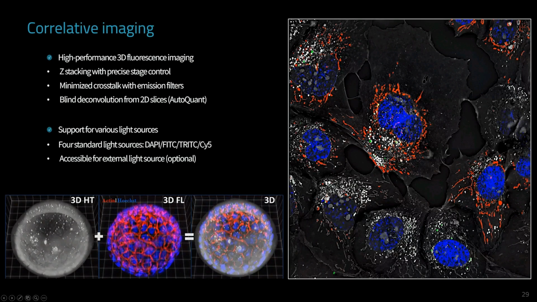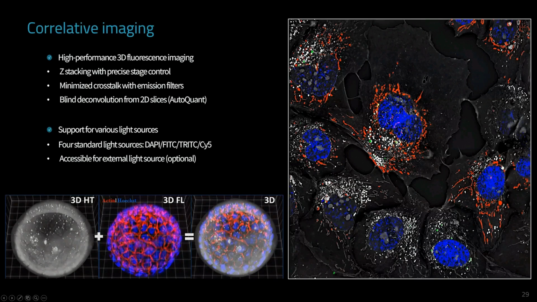And in the right panels, you're watching correlative imaging in the case of a cancer cell line. In this case, the overall cell shape is shown with our HT features. And we have used DAPI to label the nucleus, MitoTracker for mitochondria, and a lipid dye for imaging lipid droplets.